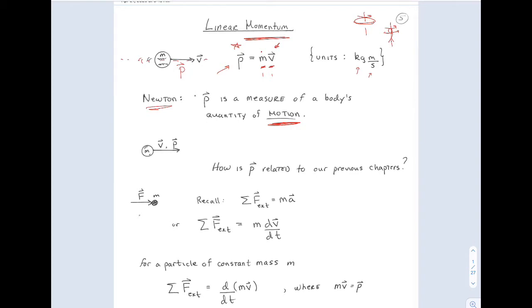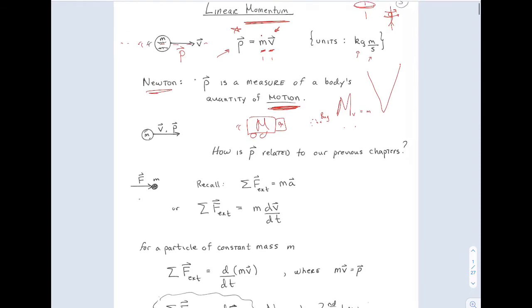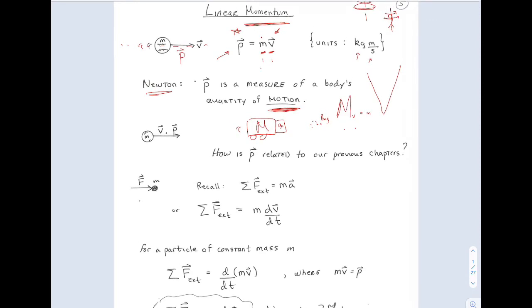All right, now, this concept of motion. Let's say I have a huge truck here that's moving, and here I have a little bug. Could the truck and the bug have the same momentum? Well, the mass of the truck is huge, so its speed would have to be small. The mass of the bug is small, so its speed would have to be huge. So there could be a case where the product of mass times velocity is the same for both. So that's the idea of linear momentum. It's a composite idea between mass and velocity.